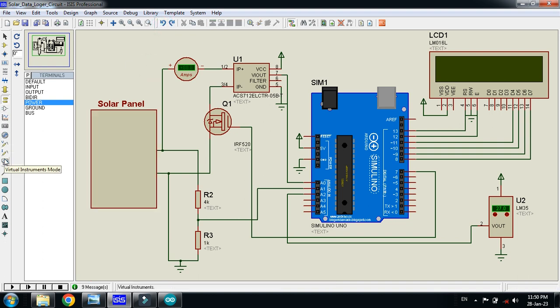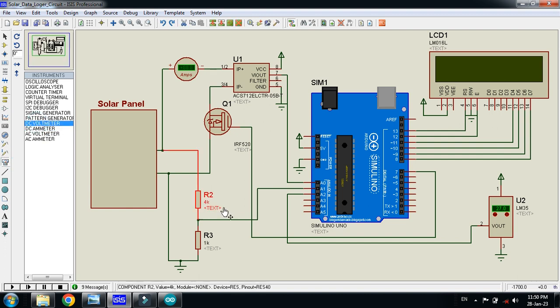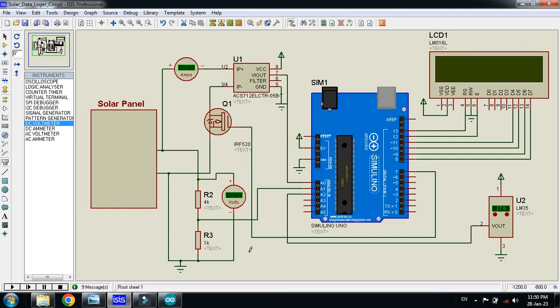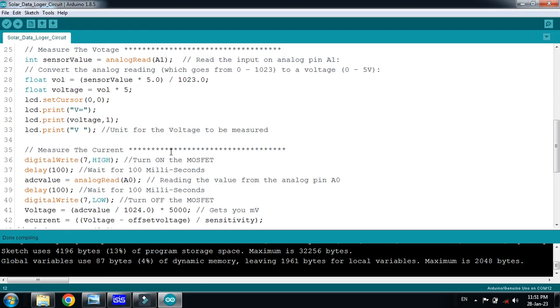You can connect the DC voltmeter here in parallel in order to check and verify whether the voltage we are measuring is equal to this voltmeter or not. You can do this for verification purposes, you can connect the voltmeter in parallel with this, in order to measure and compare both of these. Now it's time to write a code for it.